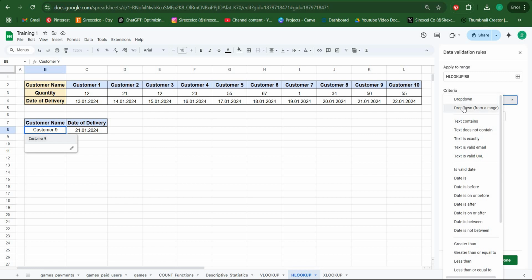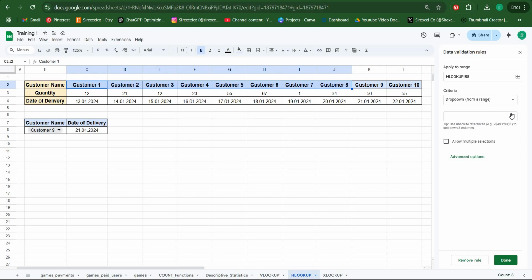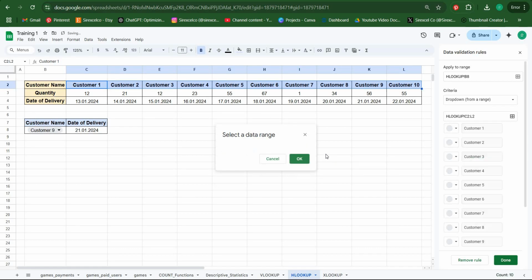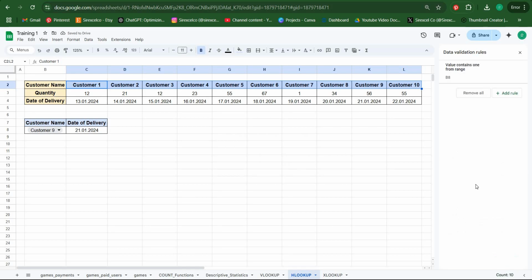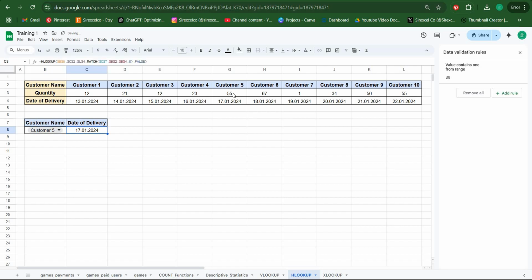And you can make it a dropdown from a range, which are the customers in this case. So you can just choose the relevant customer number, and the date of delivery will be changed according to the customer. So that's what HLOOKUP does. Instead of vertical lookup, it makes a horizontal lookup and then gives us the answer that we're looking for.